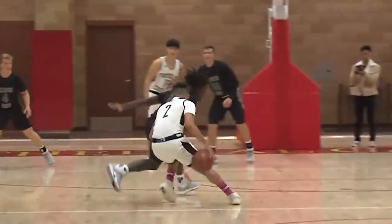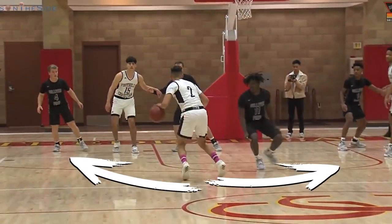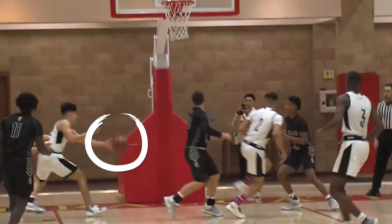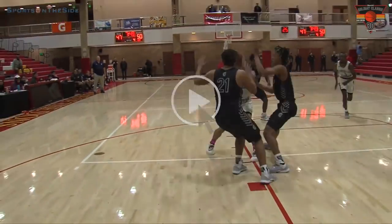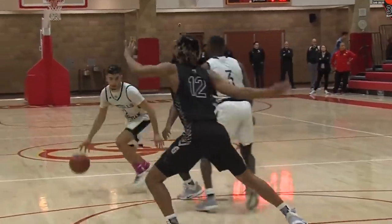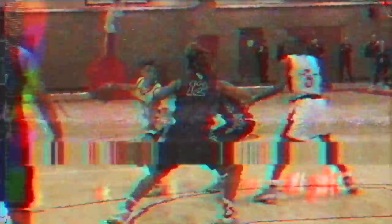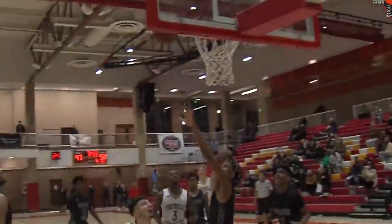He uses the behind-the-back to slow his defender down. I think the hardest thing to do as a defender is to stop and go as the offensive player is playing. Once he gets the defender out, he could go left or right — he chooses to go left. He sees the other guy step up. You can tell Yasin is everybody's favorite point guard — pass first. In this clip, he's using the pick and roll, does a great job coming off tight. You can tell he can shoot because the defense goes over him. He uses his eyes to get number 12 to go back to his man. He saw the lane and made a tough, super tough, strong finish.